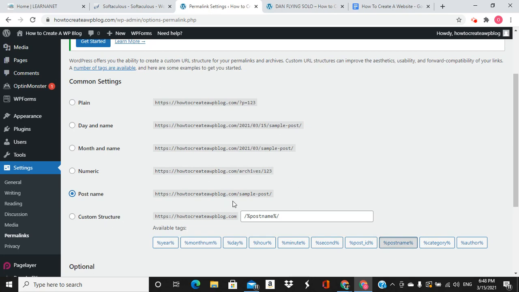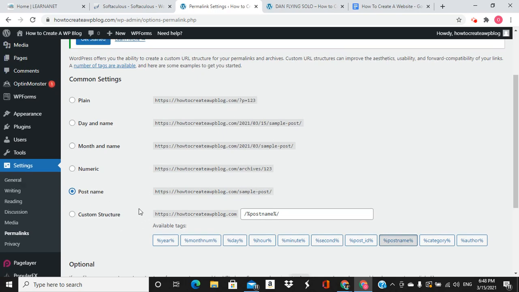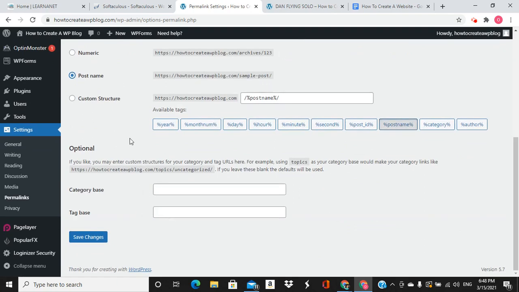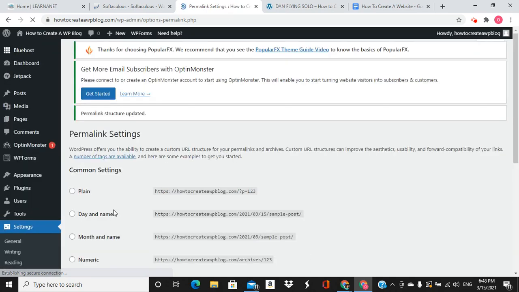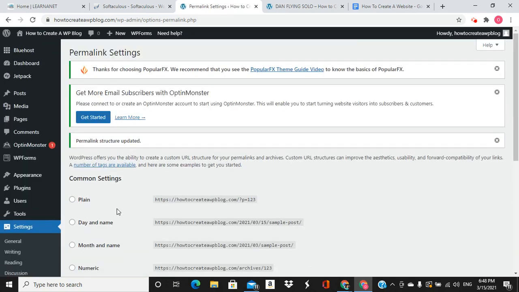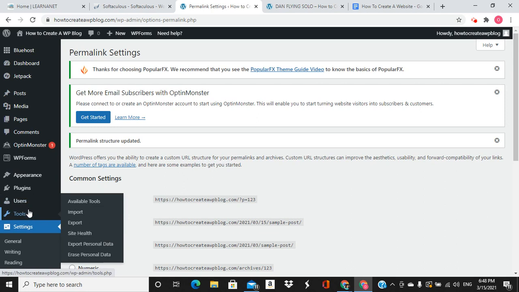So for that reason, I just recommend removing any dates. You don't want any numbers, nothing like that. It's just the actual name of the post itself with the keywords that you're trying to rank for. Okay, and we'll talk a little bit more about that very shortly. But good, you guys have a live website on the internet, and those are just some basic things that you need to know and understand about helping your website to rank online, right?